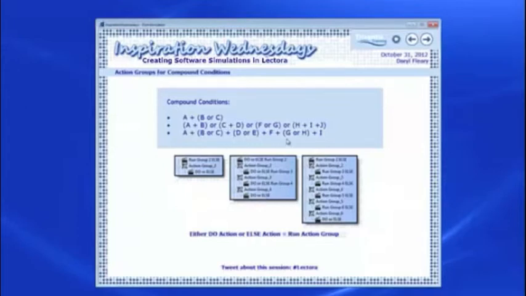And in this last example, we have kind of a mix of all of those things, but we're doing the same sort of thing. Look for A. If A is there, then let's look for B or C. If B or C isn't there, then we know we don't even have to check the rest of the string because it already failed this part of the condition, and we can just exit out and show our error. If it is there, we'll go on and see if this part of the condition is satisfied. So this is how you can build pretty complex simulations using action groups. Just take each piece, separate what you need to look at, and only go to that piece if the previous things you're looking at are satisfied.